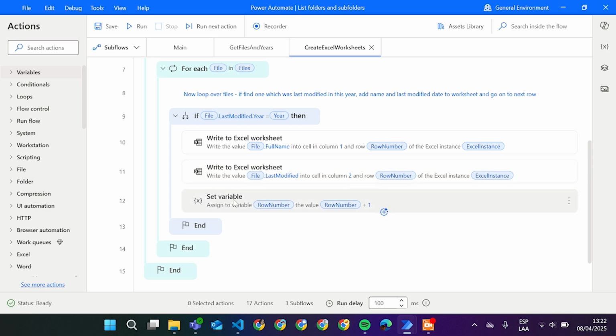And then what this is doing is adding one to the row number, so it doesn't write in the same row.